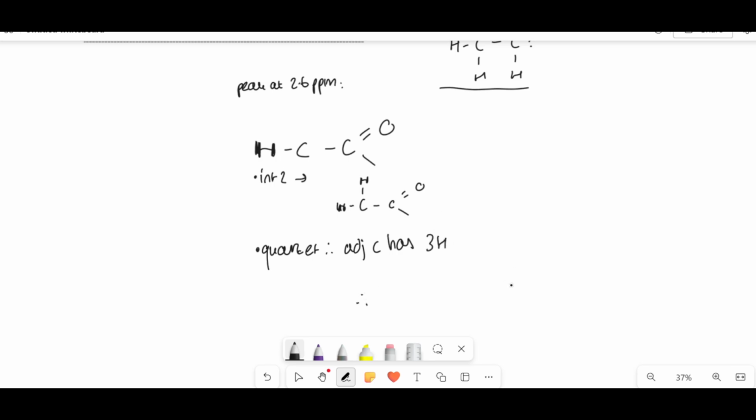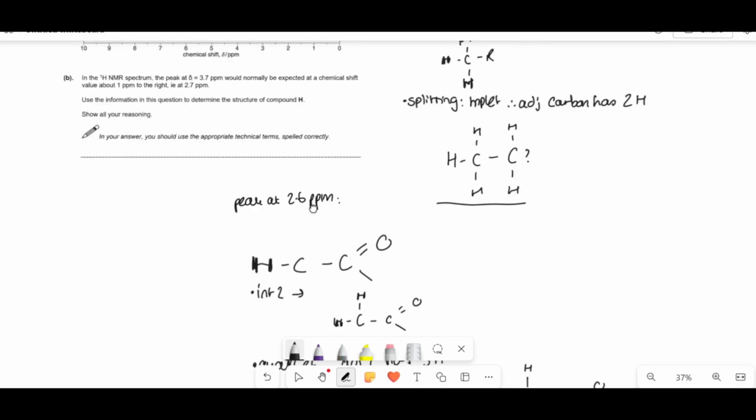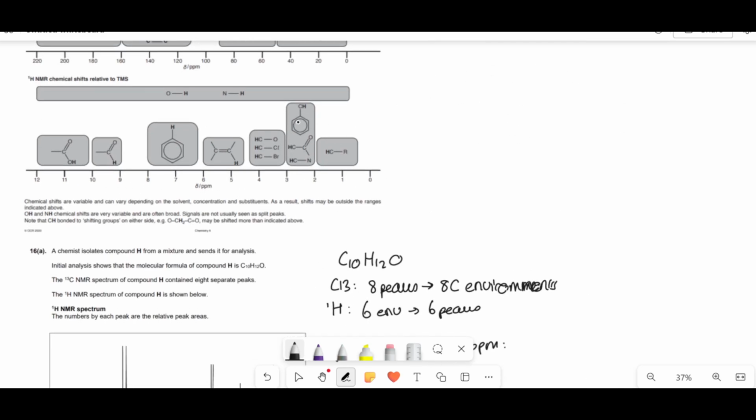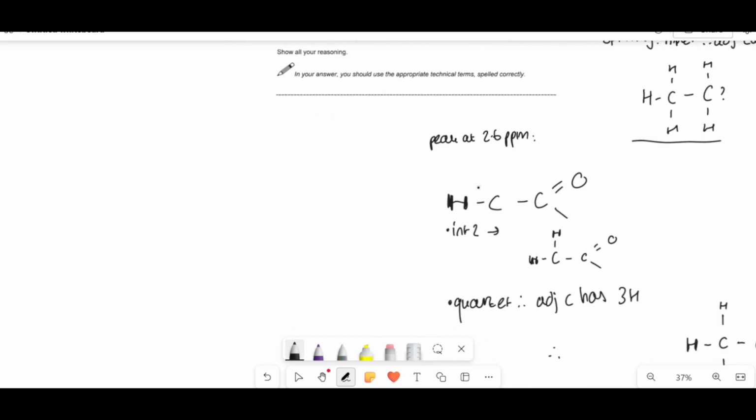So what you end up getting is you've got an H here, a C double bond O, a branch coming off of that. And then remember, adjacent means adjacent to this peak that's in bold, as in the one that led to this. So it's not going here, it's going to go there because these are the ones that led to that peak. So you've got a CH3 there. So that could be one piece that we could use. Alternatively, the other piece that comes out of this is a benzene with a carbon and a hydrogen off it. So it could be a benzene, a carbon with a singular hydrogen. If the integration is 2, so it could be this or this, sorry.